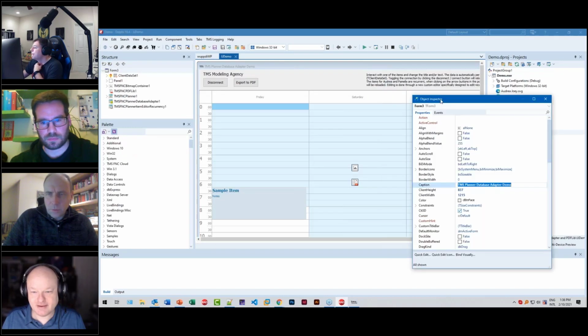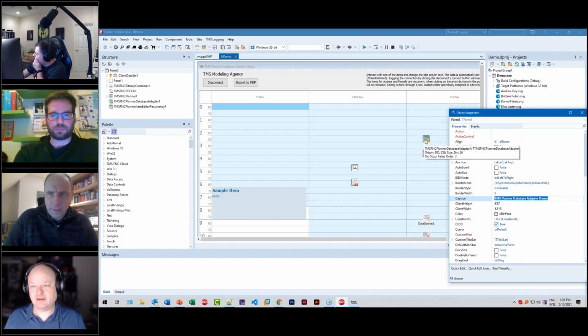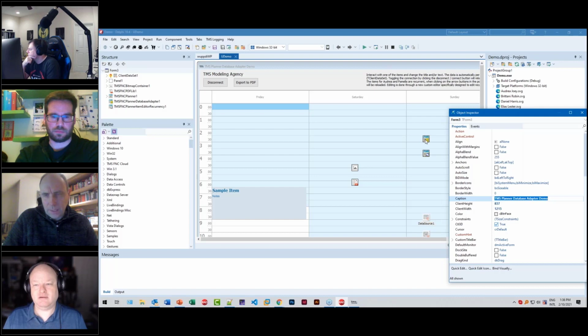I think it's important to note that a simple control like an edit or even a combo box, an FNC edit, technically underlying will be an FMX T-edit when it's used on the FireMonkey framework. It will be underlying a VCL T-edit when it's used on the VCL application. And when you run this in a web application, it will map on a WEB Core T-edit, but the WEB Core T-edit is an HTML input element.